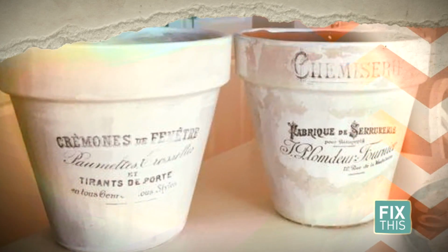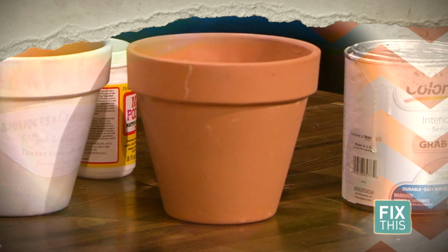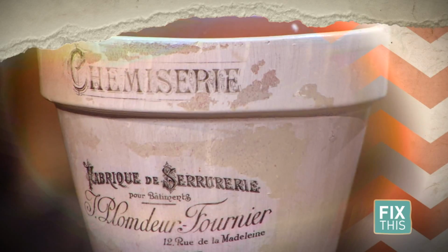Add a little shabby chic to your garden. Take a plain terracotta pot and turn it into this vintage treasure.